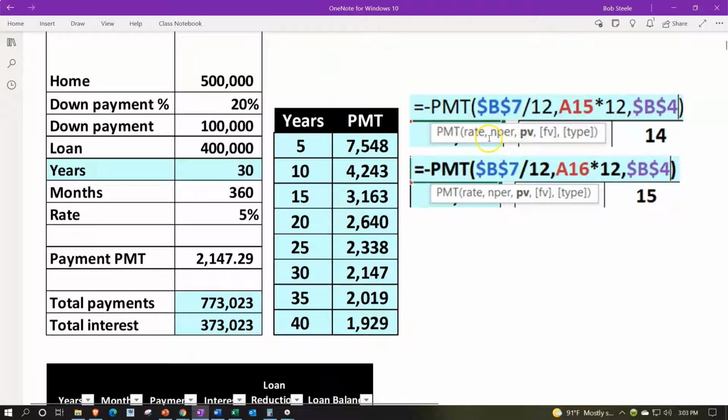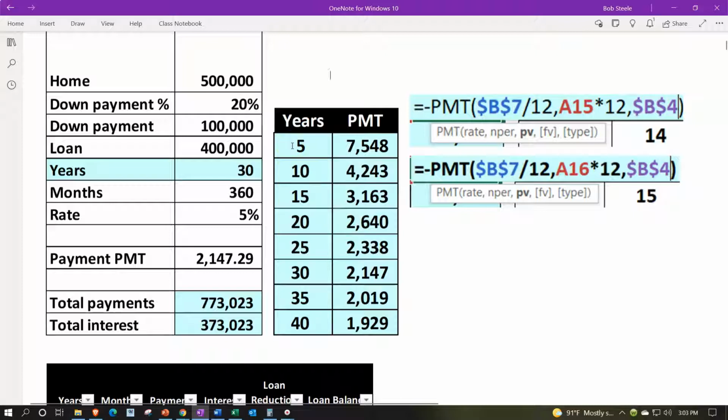So we do that, comma. Then we've got the number of periods. The number of periods is where we are focused here. Notice that means that we're going to be picking up the periods from this cell, not from our data set over here. We're going to pick it up from this cell. Then we'll use our data set to pick up the drop down from this range of data. So we're going to pick it up over here, which in this case would be the 5 years.